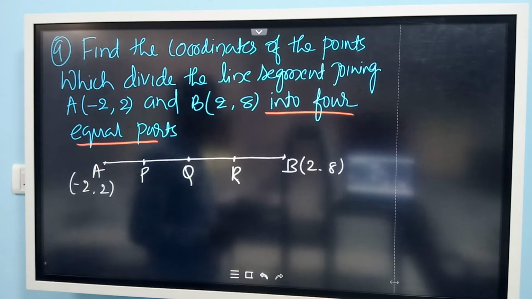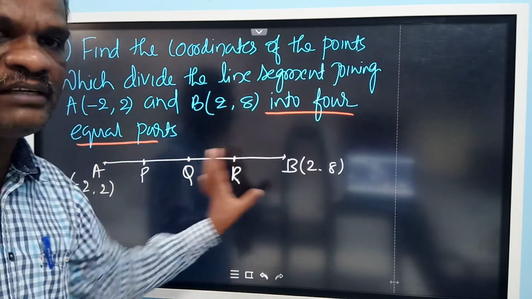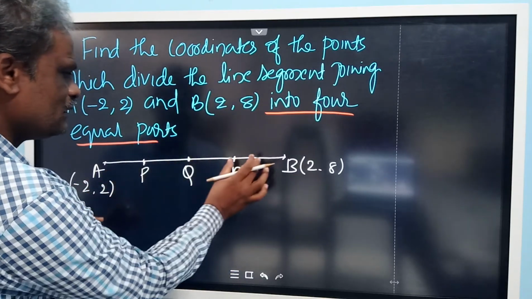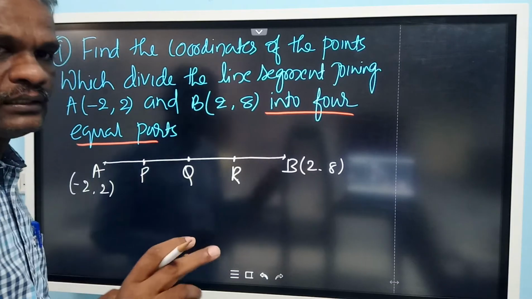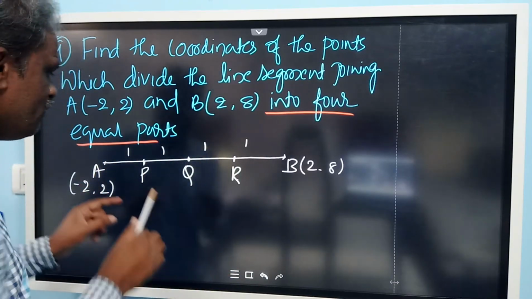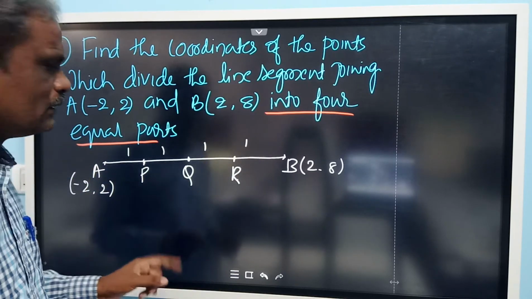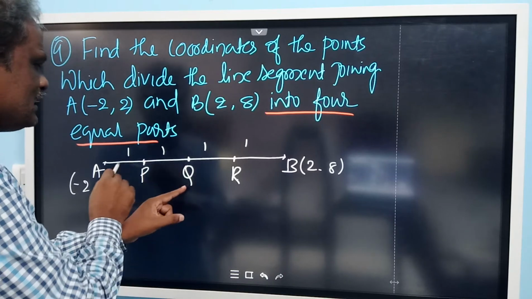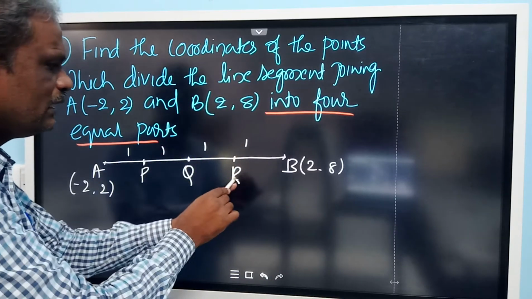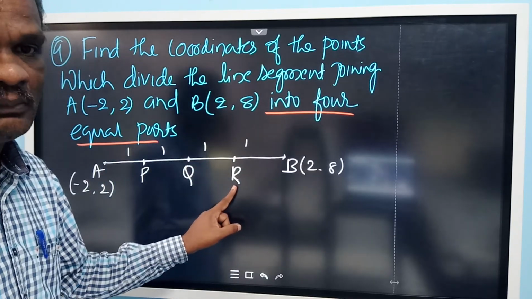See, there are 2 methods of doing this one. You want point P. See, this is equally divided. Point P is dividing this line segment into 4 equal parts. 1, 2, 3, 4. So it is 1 is to 1 is to 1 is to 1 you can take. Or if you want P, 1 is to 3 you take and find out P. You want Q means 2 is to 2 means again 1 is to 1, then you find out Q. Then R, 3 is to 1, find out R. That is using section formula.